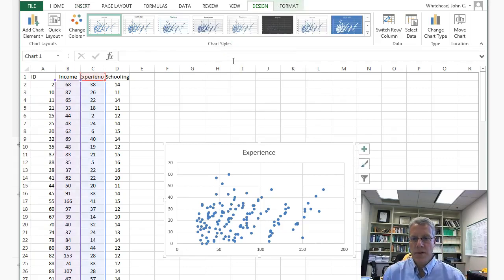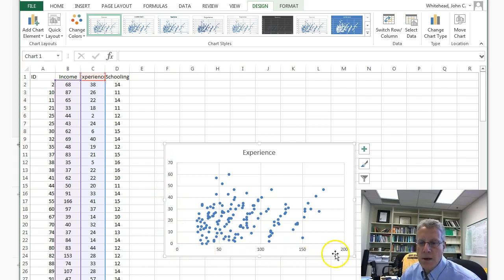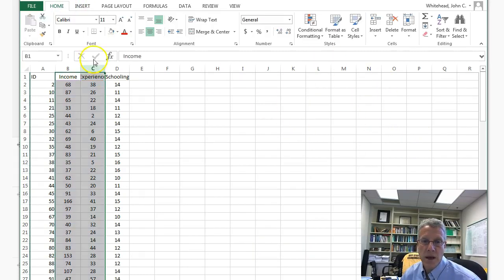You insert the scatter diagram, and experience is at the top. Okay, so work experience is on the vertical axis here, and income is on the horizontal axis. When you go to display your regression equation, it's going to be wrong. You're going to get wrong answers in the quiz. All right, so let's don't do that. Let's get rid of that guy.